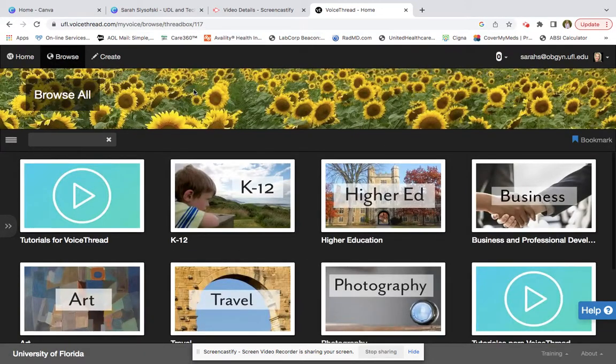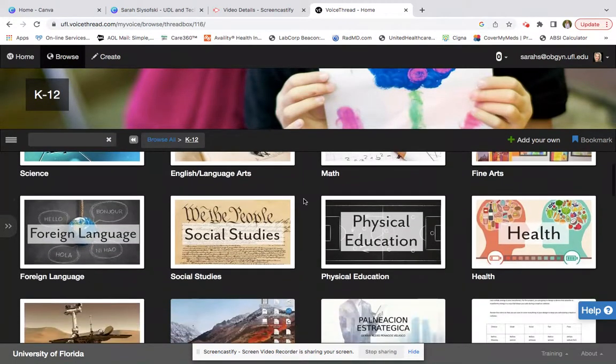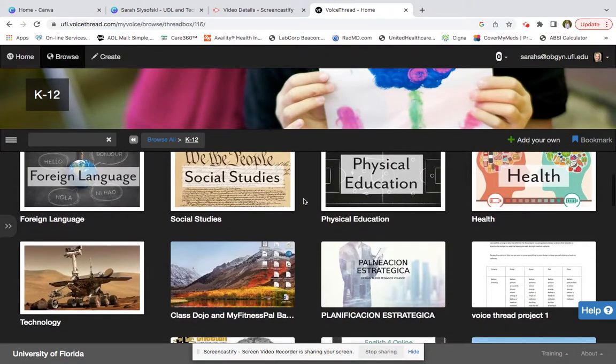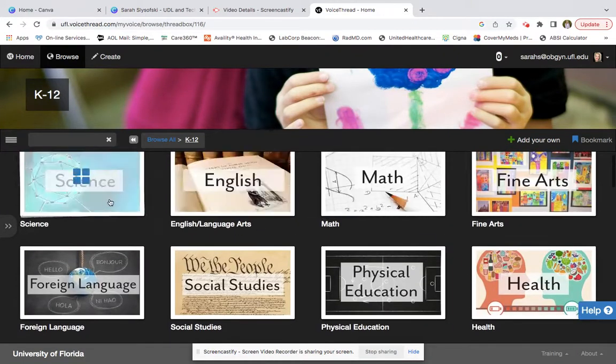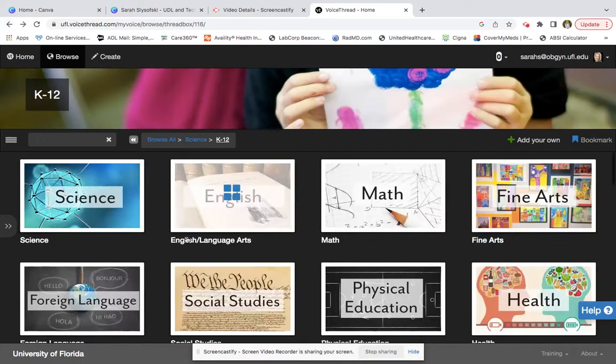But for the purpose of this lesson, I am going to go ahead and go into our math lesson. So we are a fourth grade math class, so we'll go into K-12. If you are looking for something other than math lessons, as you can see, there's lots of different subjects here. If you go into science, for example, there's a couple, and these are just tied to my institutional license, but there might be more in your institutional license.